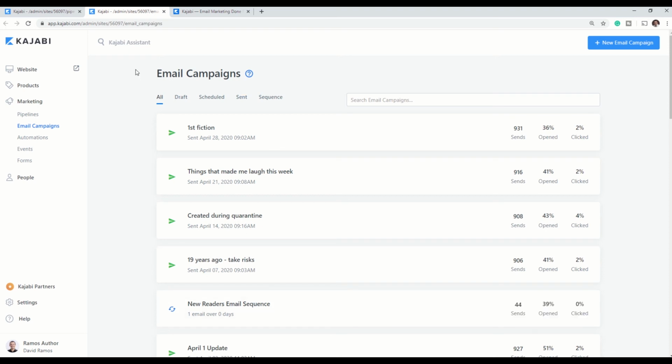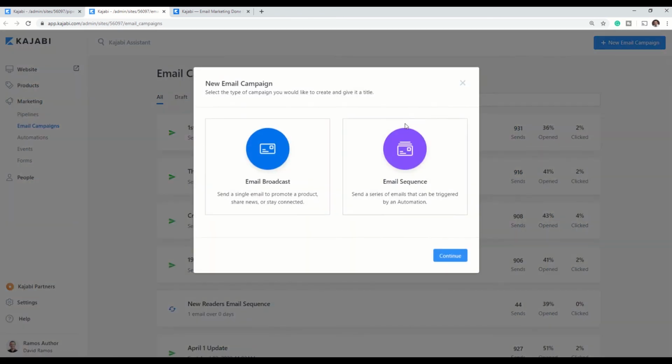And right now my list is only the authors that I'm trying to target. So the overall list is bigger than the numbers that are here because I haven't been reaching out to the rest of them like I probably should be. So all that said, let's go into actually creating an email, and you're going to see that you have two options.